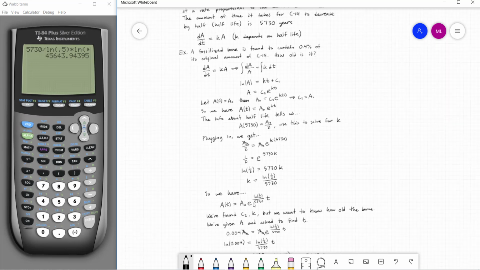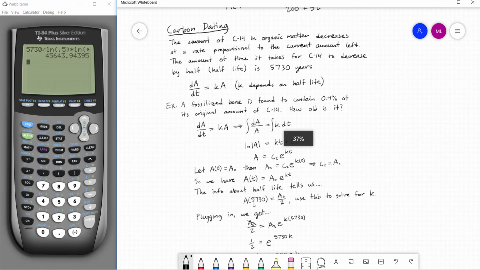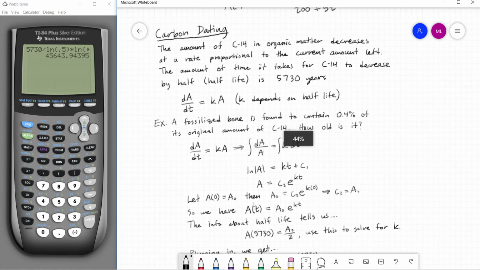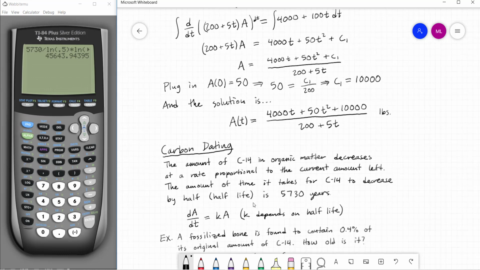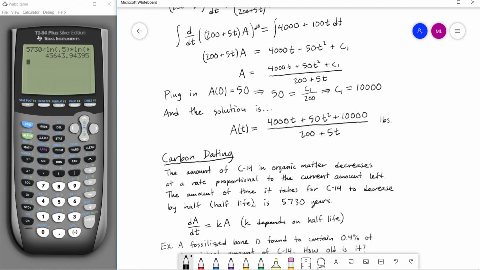I know we didn't do the carbon dating type problems back in section 1.3, but you may see it here. It's not any harder to do than any of the other problems that we've been doing, and it's certainly one other cool way that some of these problems can be used. So hopefully this will help you get through this homework. I will do our next video on the models that we've encountered that are nonlinear, and there aren't many yet, so luckily it'll be a much shorter video, but the next video will focus on nonlinear models.